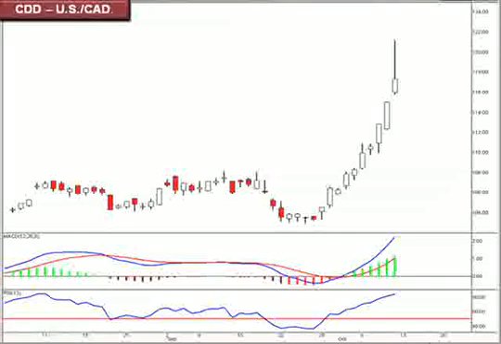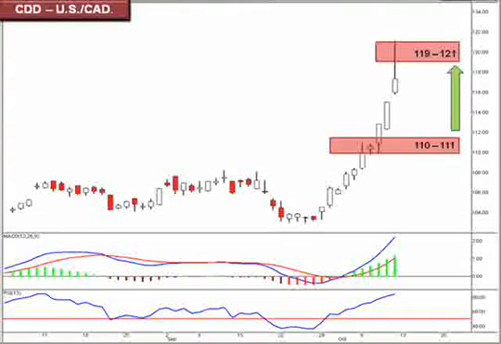All things considered, let's now take a look at our ISE FX options pair values, the first of which being the CDD, the US versus the Canadian dollar. The US dollar has clearly gone parabolic against the Canadian dollar. We suggested that with a break above the 107 to 108 focal zone that we identified last week, we would likely see prices play into the 110 to 111 area as our next logical target to the upside.